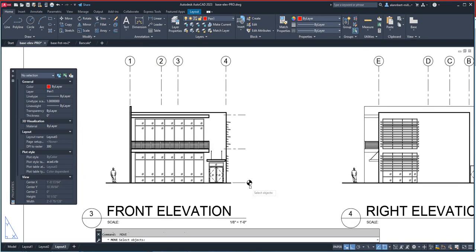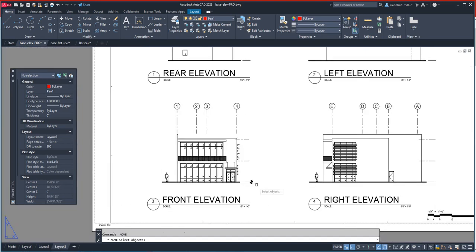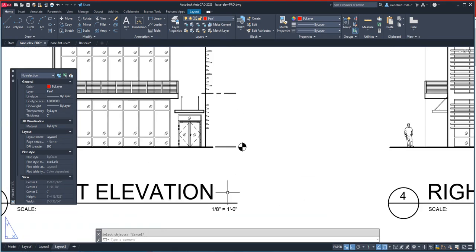Okay, so you can do it that way, and then you would label this with your finished floor. So let's just copy this.